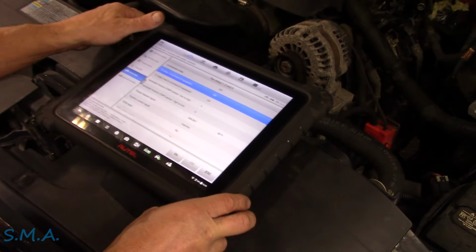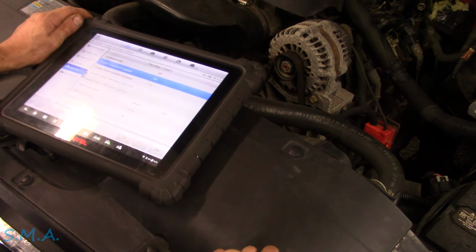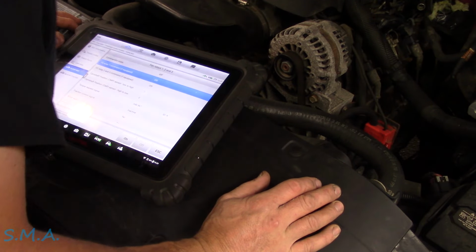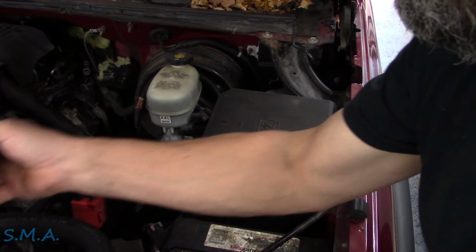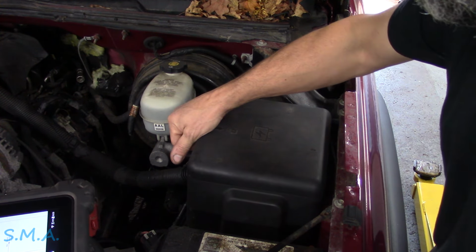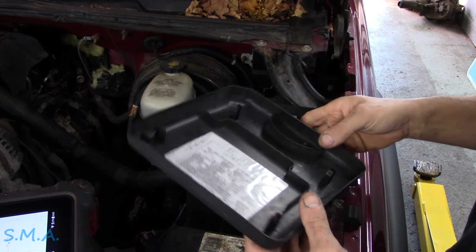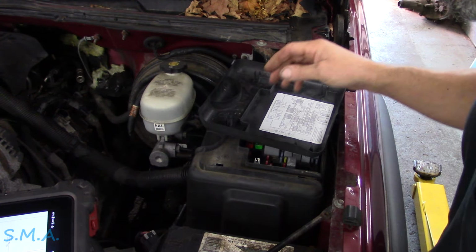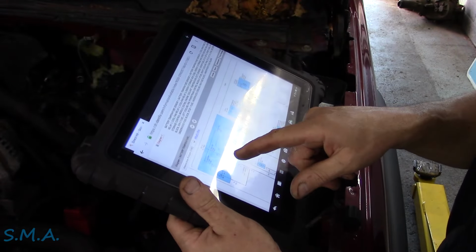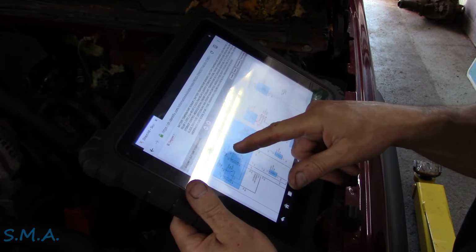At this point, there's no sense going any further until we get a diagram. We'll know what fuses to check and how the system works, and then we'll go right for the gusto. The insulation off back here, it's probably not too far-fetched to think about mice. Got us a diagram here that has the relays on it. So it looks like we have 3 fuses: cool fan, and cool fan.